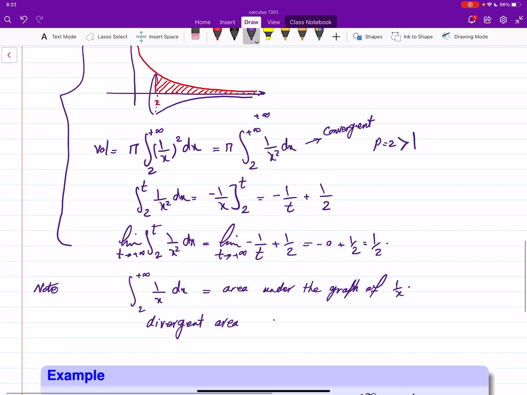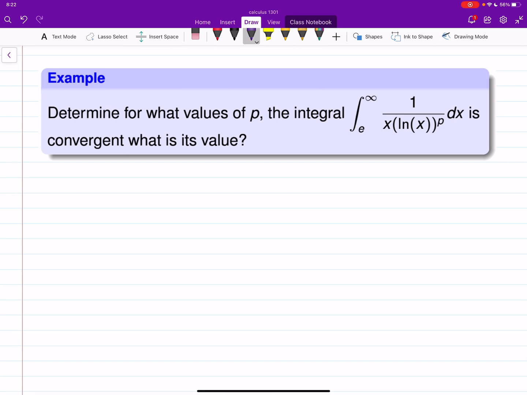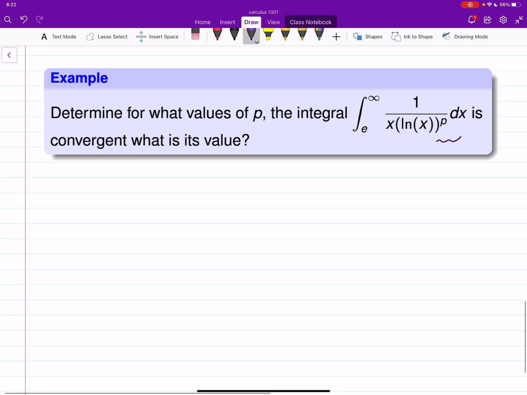Okay. Let's finish this video with one little bit more general case. So here we are asked to find for which values of p this integral is convergent or divergent. So we are trying to do this one. I'll replace the upper limit by t first. What do I do with p? So let's just find the antiderivative first, and then do the definite integral and then the improper integral.